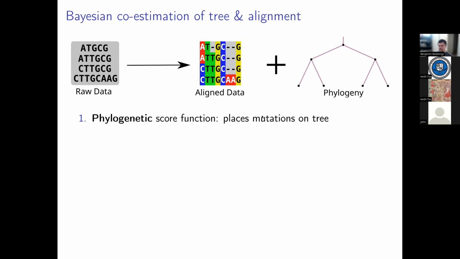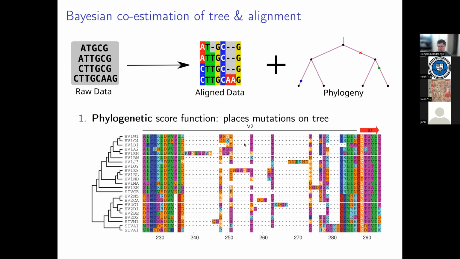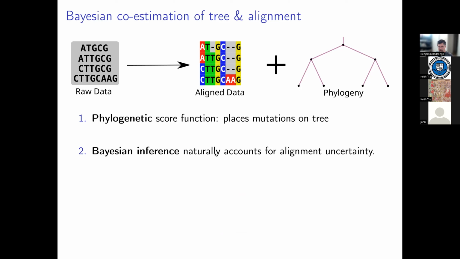First of all, because the evolutionary tree is always available, instead of just placing gaps in a matrix to indicate where a letter is missing, we can actually place insertion and deletion events on specific branches of the tree. This means that instead of alignments that look like this, we get alignments that look like this. You can see that in the green box here, we have two insertions from different sequences in different lineages. The traditional method would tend to say that because these are in the same place, the letters must share a common ancestor, but in fact they don't. And we can see this by looking at the tree.